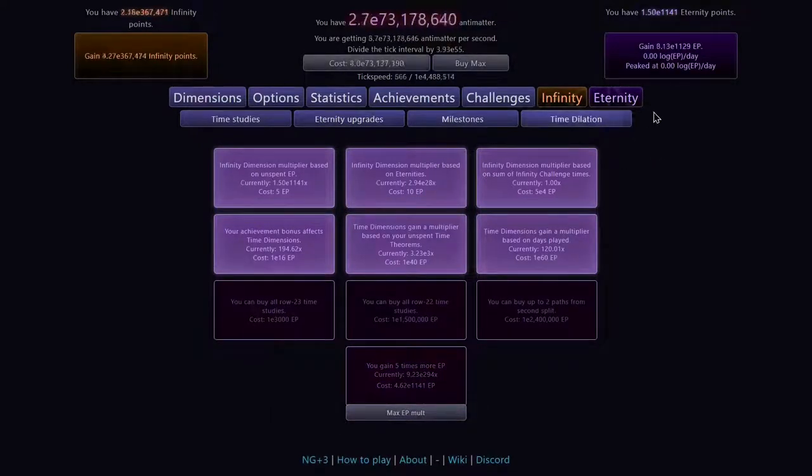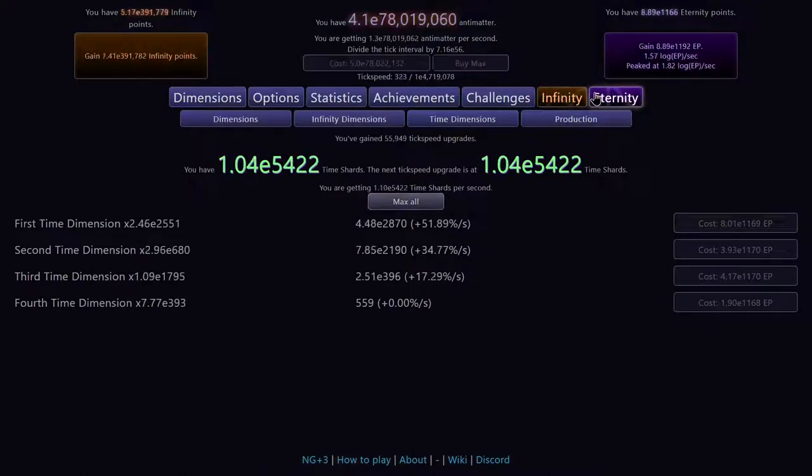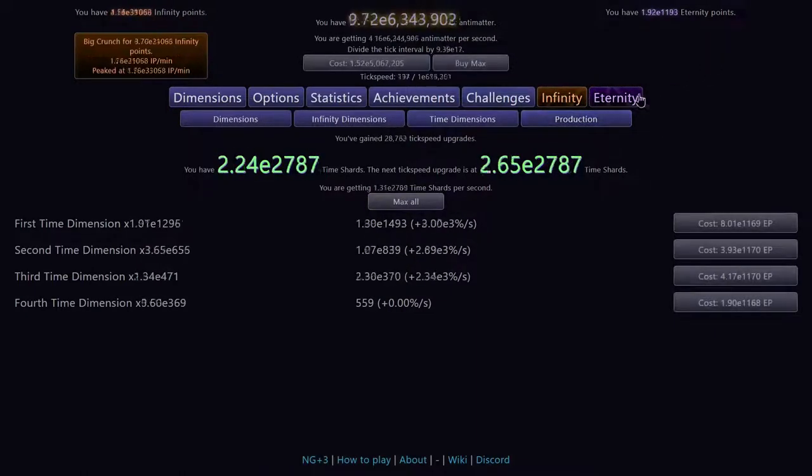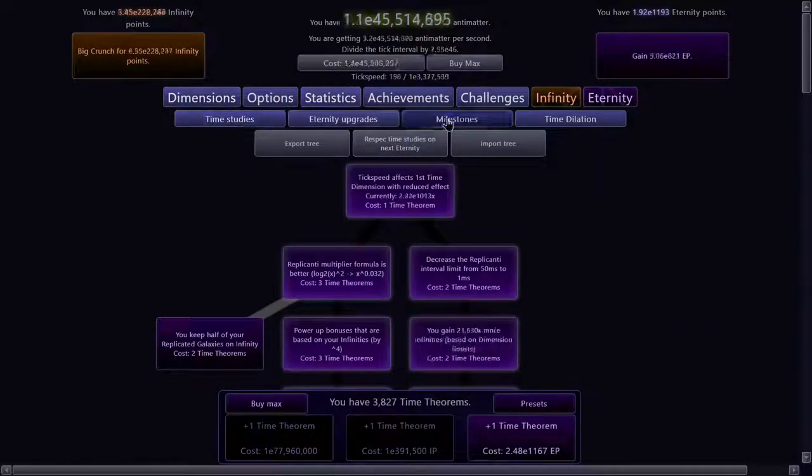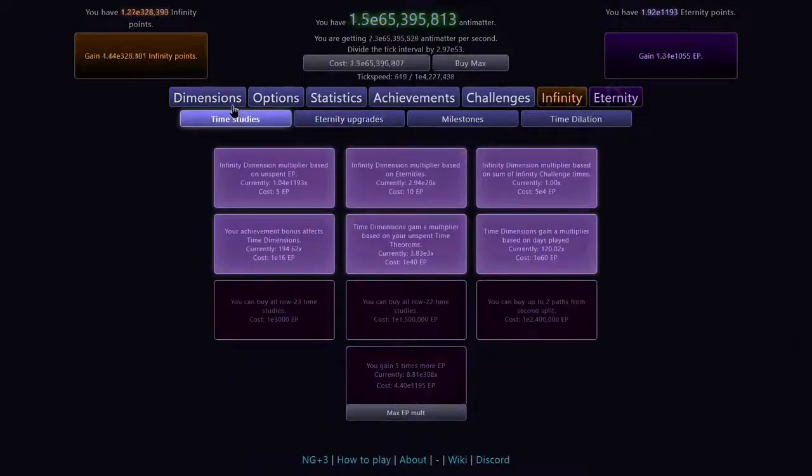It probably is the optimal strategy if you're trying to do a speedrun of this, which this game might actually be fast enough to do plausible speedruns in a single sitting. We'll see about that. So while I'm still slowly building up Eternity points, let's check out the new achievements.